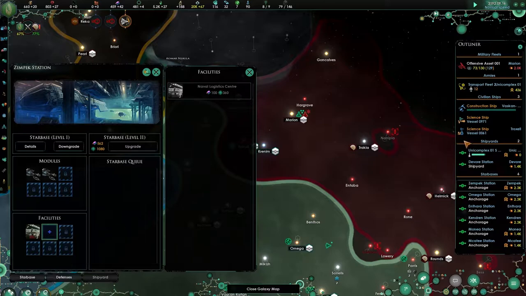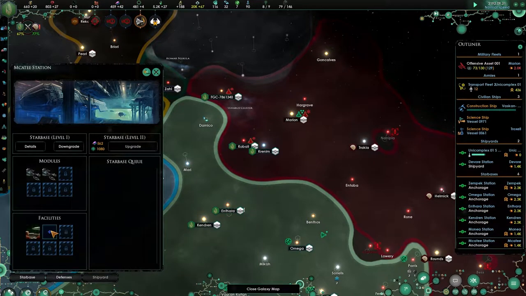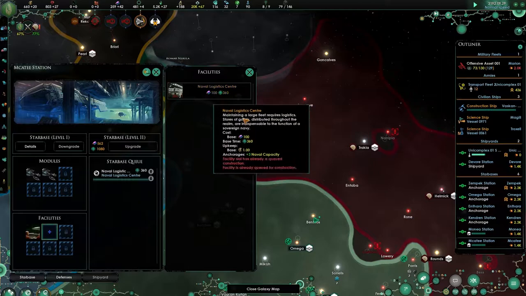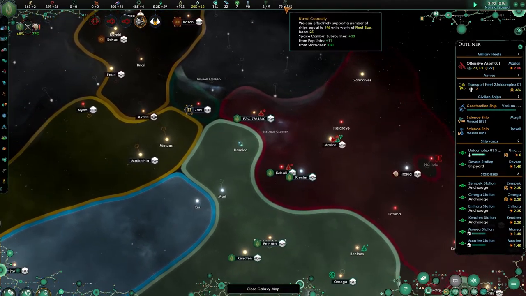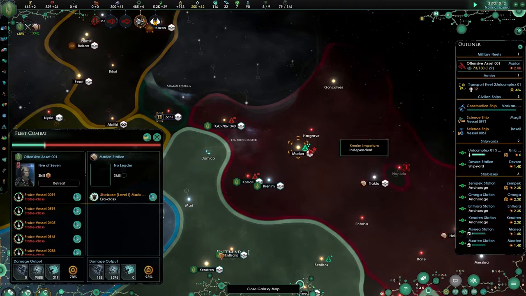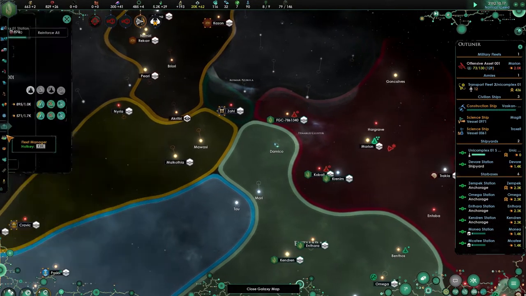What is this? Naval Logistics Center. I believe I have all of my stations right now, apart from you guys. Now that is not good. We need you over here as well. So let's do that, and we'll get some more naval capacity. Now before upgrading my stations, I want to make sure that I hit this naval cap, because otherwise it's just going to cost us money. And that is not really what we want.